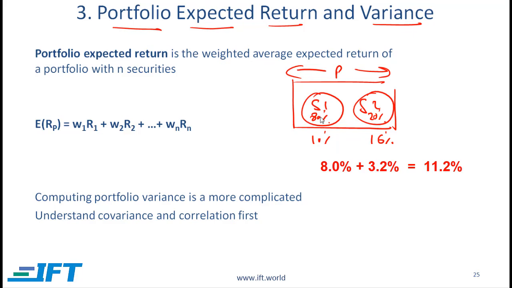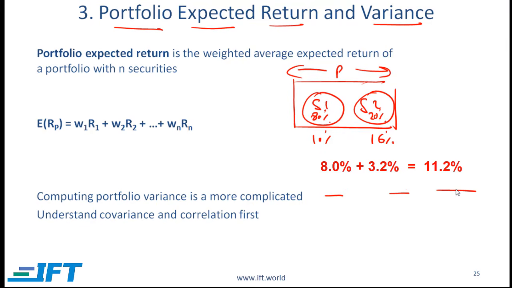So if we take the weighted average of 10% and 16%, weighted based on how much you have in the portfolio, you will do 10% into 0.8, which is coming from the 80%, plus 16% into 0.2, so that is the portfolio expected return. To put this in general terms, we can use the formula shown here.